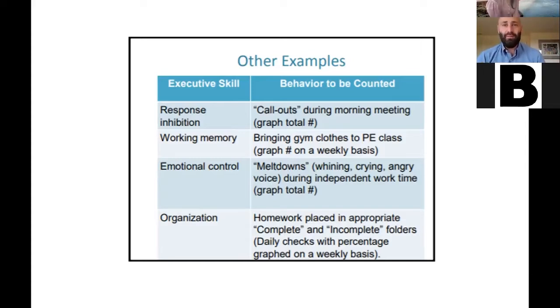What about their working memory? How often are they bringing the things they need to class, or returning things to school? Or their emotional control? How often are they melting down? How severe is the meltdown? How long is the meltdown lasting? So having data on that can be a challenge. Let's say you're a high school or middle school teacher, and you have all these students, and then the student transitions to the next class. How are you going to work together as a team to collect the data and analyze the data?